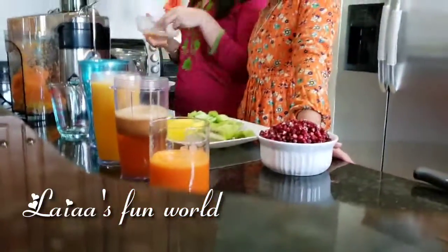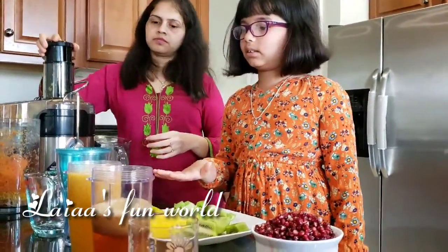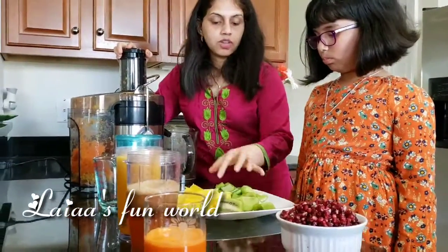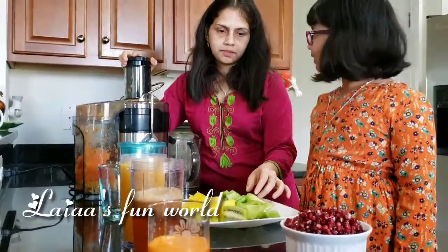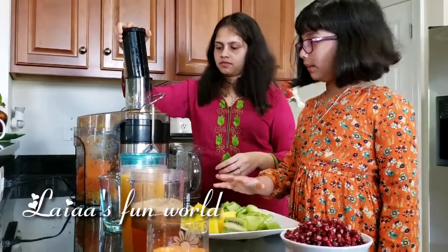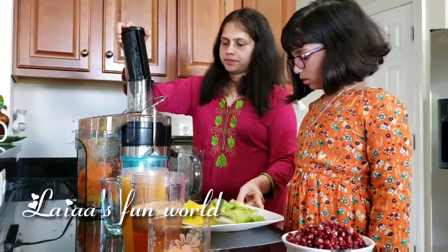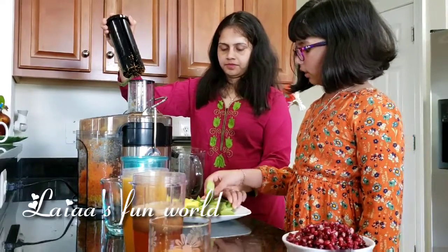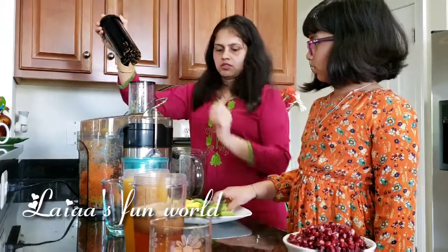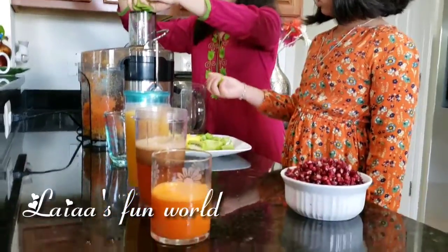Okay, the next one is pineapple, right? Since this is a light one. We're going to do all this together. Yep, it's a mixed fruit, since this by itself won't taste that good. Yep, okay, drop it. I'm going to do the celery first. Yeah, so this should be on the vegetable mode, the number 5.